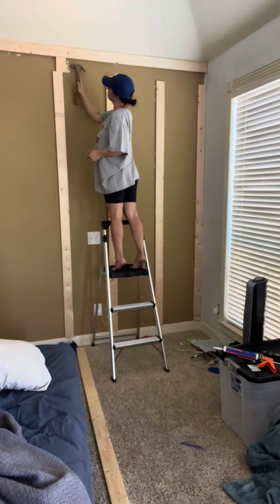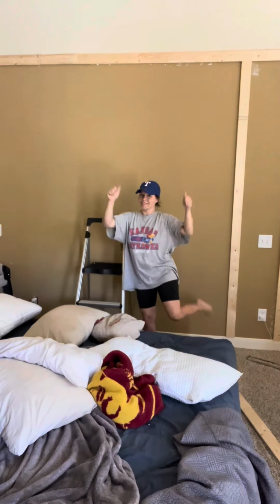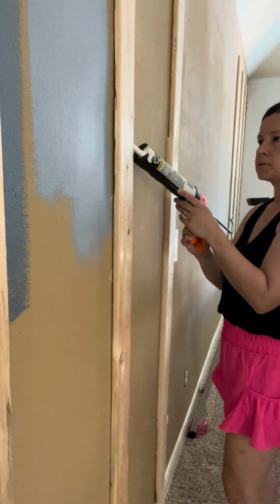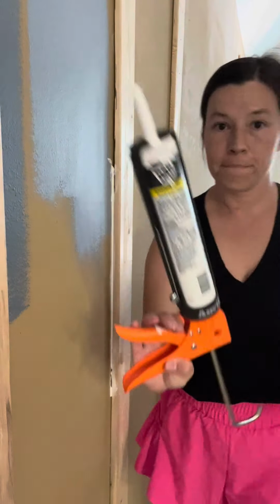And if you're thinking, Shannon, that doesn't really look that good, I ran across a saying that said, caulk and paint makes you the carpenter you ain't. So we're about to caulk and paint the shiznat out of this wall until it looks profesh. I hope you follow along and come back for what better be the final update, and I'll see y'all soon.